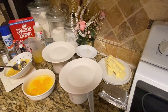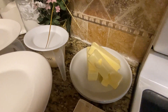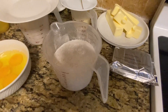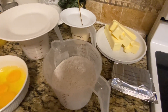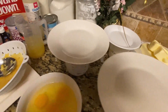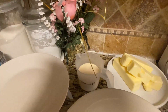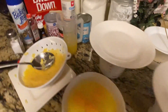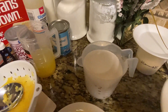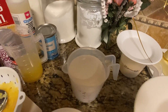Let me tell you about some of the ingredients — they will be listed online. I have three sticks of butter that have been sitting out about an hour, because you want everything at room temperature. I have three cups of Swan's Down cake flour, which is already sifted to save you time, a half cup of milk, a half cup of evaporated milk, and three cups of sugar — it's absolutely perfect for this recipe.